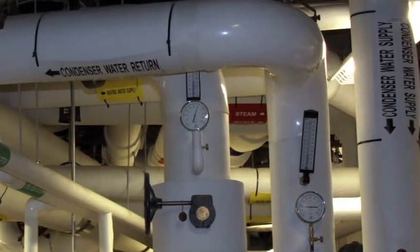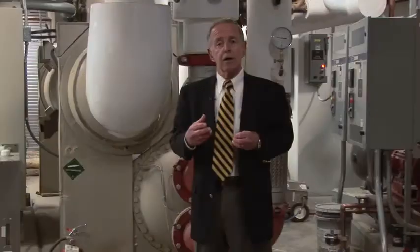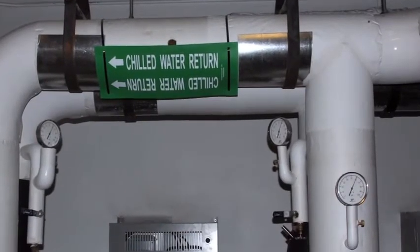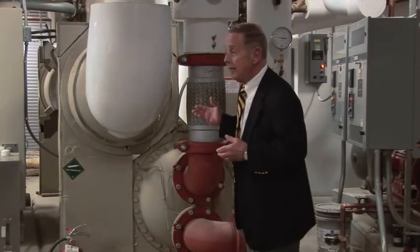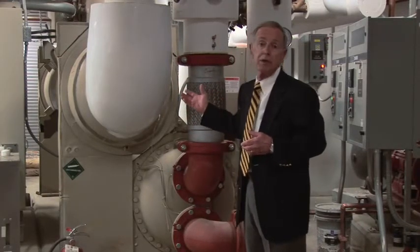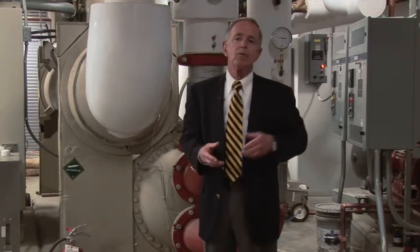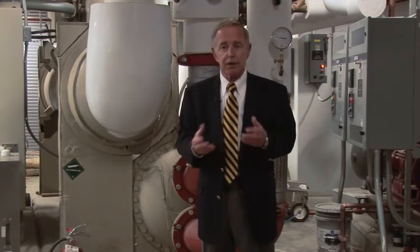We do not treat this as wastewater in this building, because when that condensate leaves the area where it's harvested, it goes through a set of pipes, and it will in turn cool down some return water that this machine is about to cool down. Essentially, by the time that water gets here, this machine does not have to do as much work, because the water is pre-cooled by the condensate water that we gathered up, and it serves the purpose.